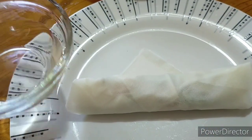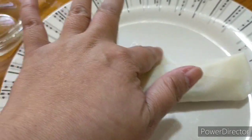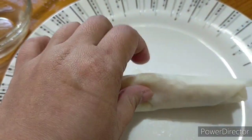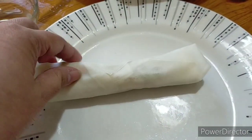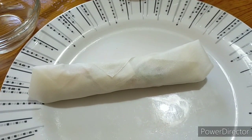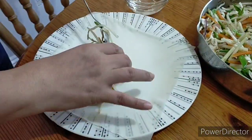To seal it, you can use egg or plain water. I'm using water to seal the edge. I need to seal the corner. Do it to the remaining filling.